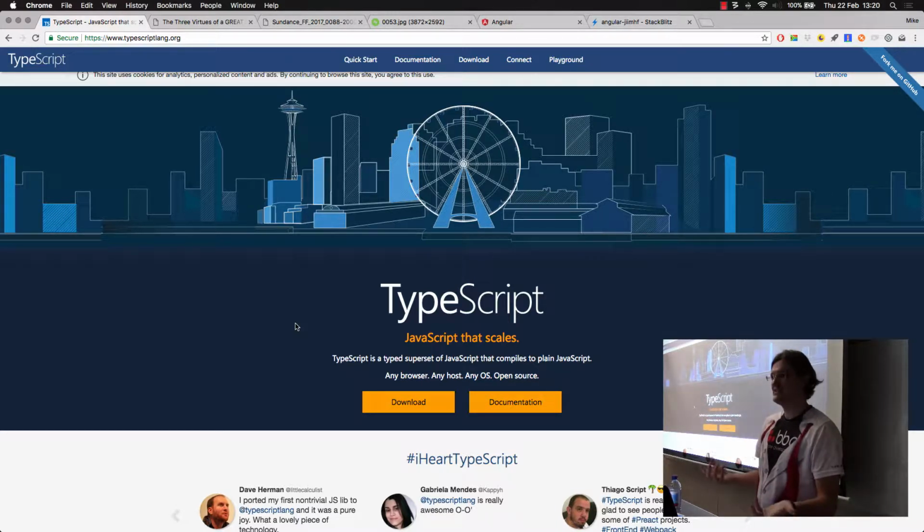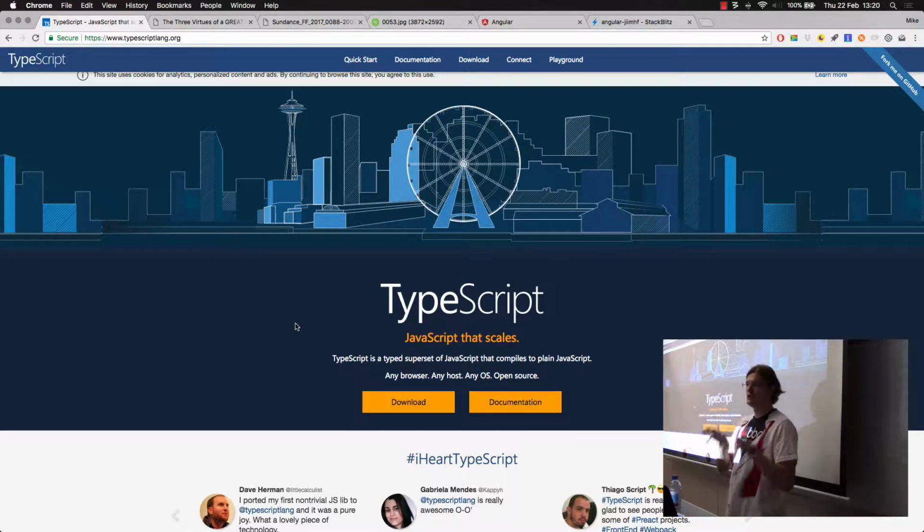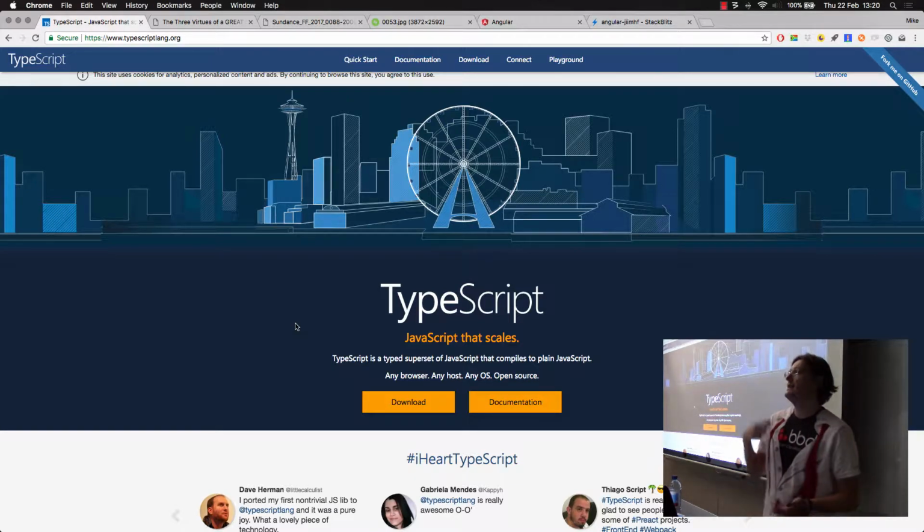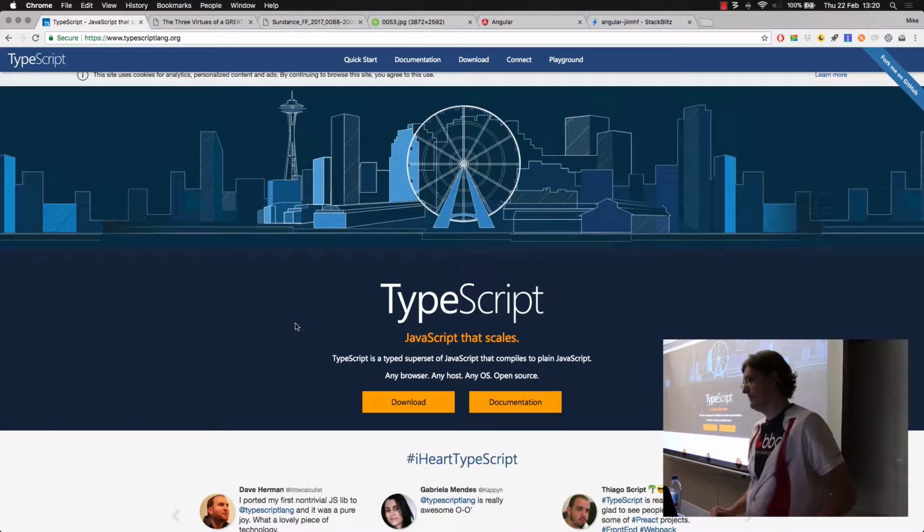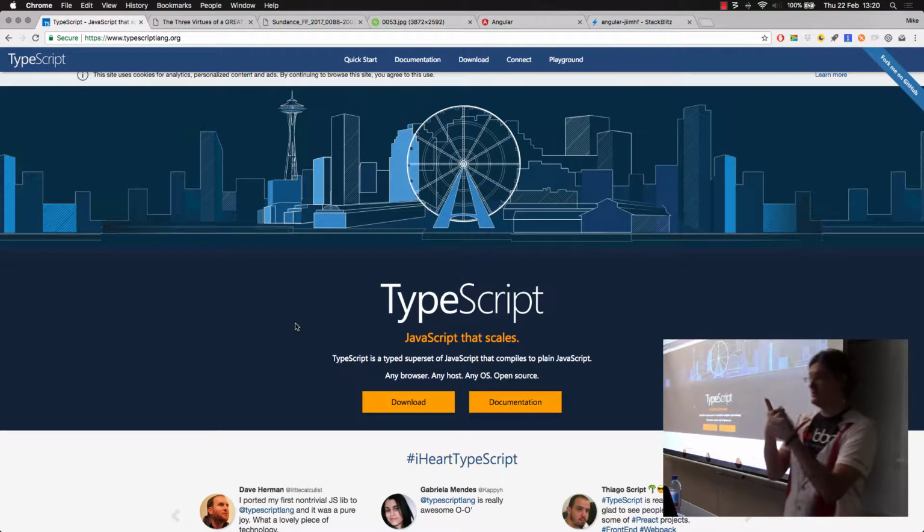Is there any other ecosystem that works like this? I don't think so. I think JavaScript is literally the only ecosystem that compiles to itself as like an assembly language target. It's weird. But anyway, so TypeScript itself is like a superset of JavaScript. Everything that is JavaScript exists in TypeScript. It's just got a couple extra niceties as well as the optional typing. Okay, everybody with me? Smiles around.